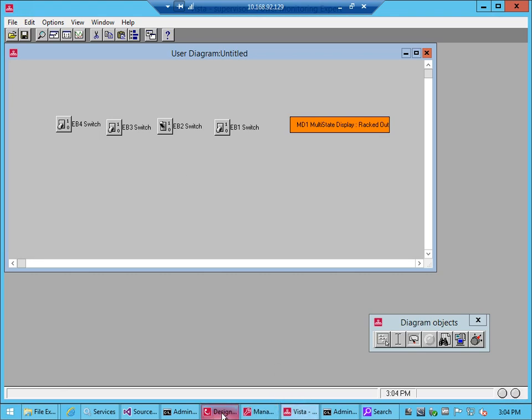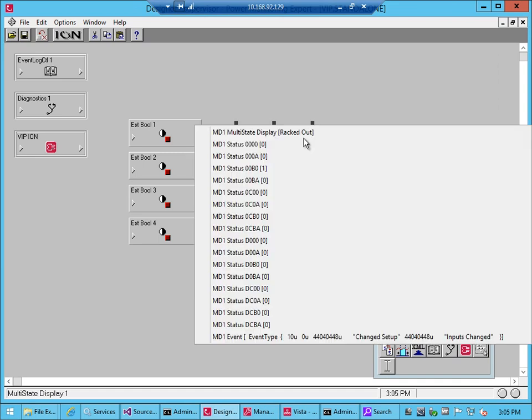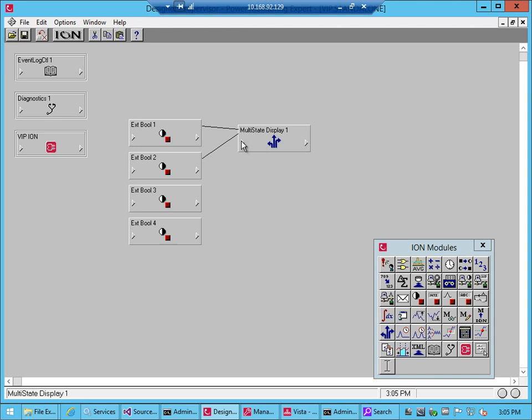And how can we see this in Designer? If we look at the output values, we're seeing racked out is the value. And for convenience, if you wanted to signal an alarm or a notification or an email in a very specific state, there is an output Boolean register for each of the possible states that can be linked to a set point module, either for the creation of an alarm or for the sending of an email or other logic. So what this is telling us is that the bit B is asserted, which makes sense. If we also look at our inputs, we can see bit B is asserted, bit A is not.